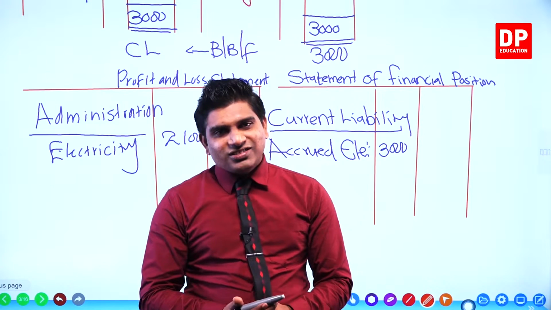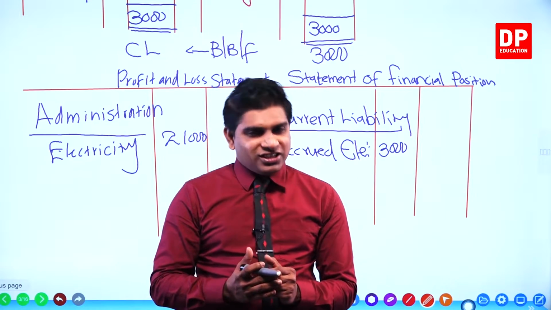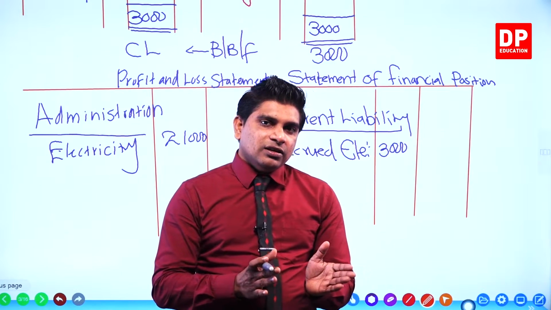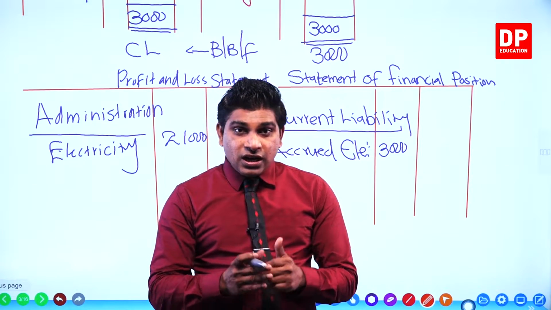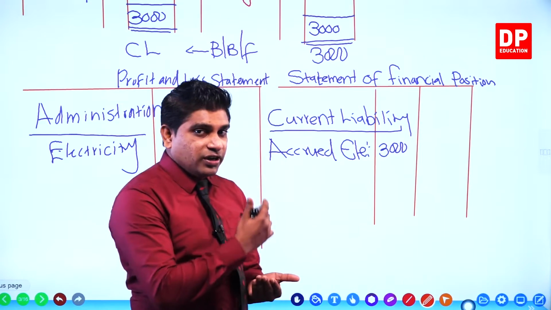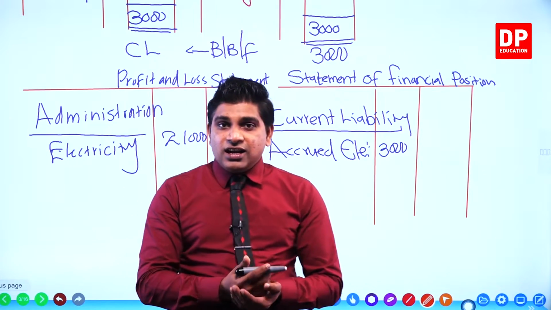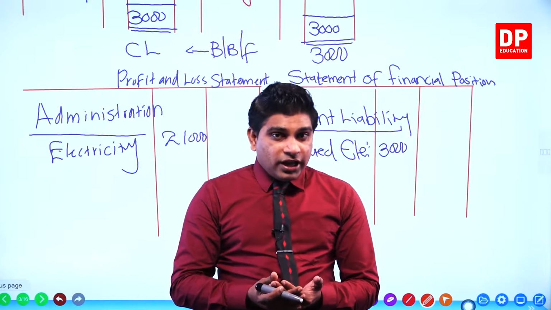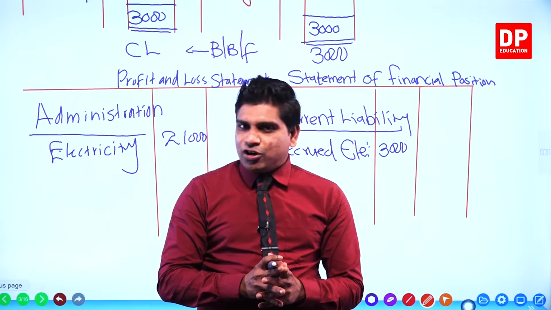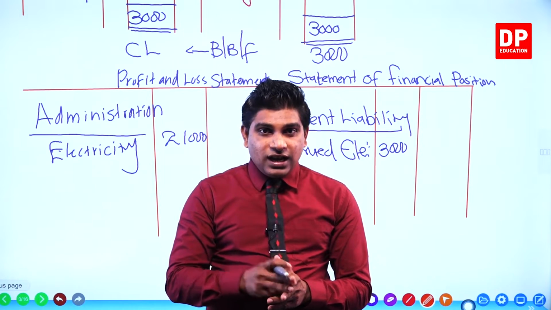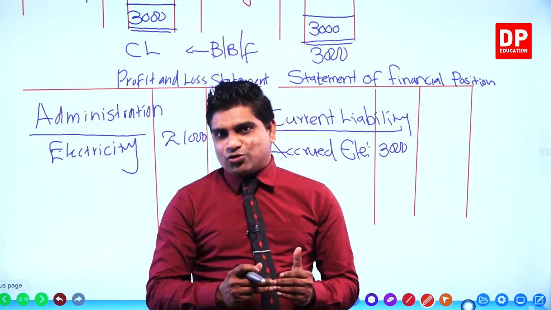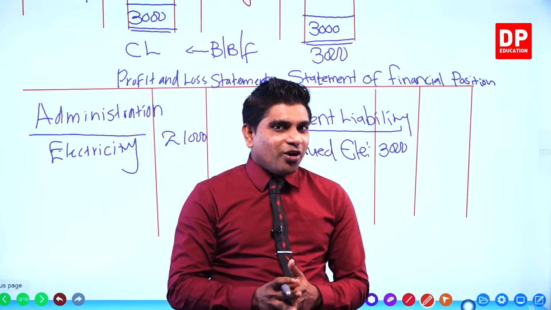Now we have done two transactions on adjustments: how to record them in the general journal and ledger accounts, and how we bring them to the financial statements. Now we move to the next one. There are 6 transactions given in my slide. I do 3 of them. The other 3 you can practice at home. Now we go to the last one in this lesson, right?